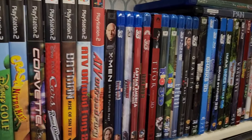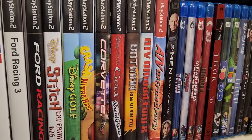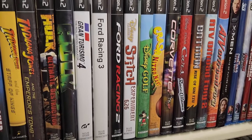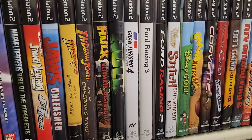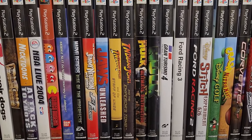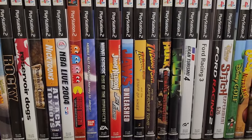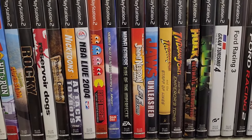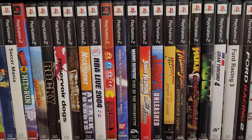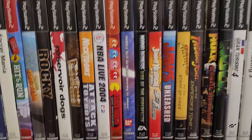Now we're going to take a look at the PS2, next to our 3D Blu-rays. We've got ATV Off-Road Fury 1 and 2, Batman: Rise of Shinzo, Cars: Race-O-Rama, Corvette, Crash Nitro Kart, Disney Golf, Stitch: Experiment 626, Ford Racing 2 and 3, Gran Turismo 4, Hulk, The Incredible Hulk: Ultimate Destruction, Indiana Jones and the Emperor's Tomb and the Staff of Kings — I've been playing the Staff of Kings on PC through Steam, it's really good. Jaws Unleashed, Jimmy Neutron: Jet Fusion, Marvel Nemesis: Rise of the Imperfects, and this Gundam game that I bought and was going to sell at first, but then Hope got really into anime and said don't sell it — but she hasn't played it.